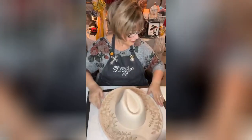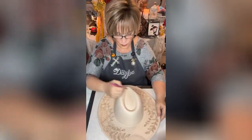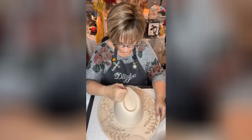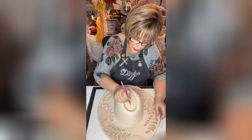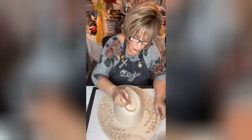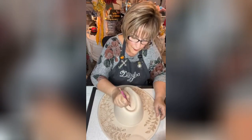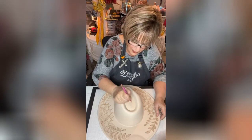Right up here at the top of the hat, I'm going to take my pencil and show you how I did those leaves. I'm going to make a vine coming straight down the center of the hat, kind of like this, and we're going to put a leaf at the top and then other leaves going sideways.